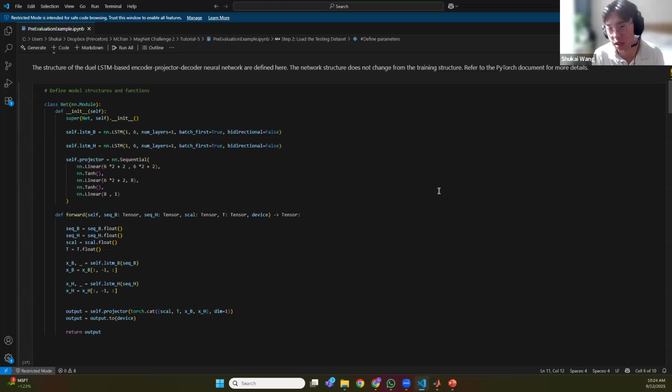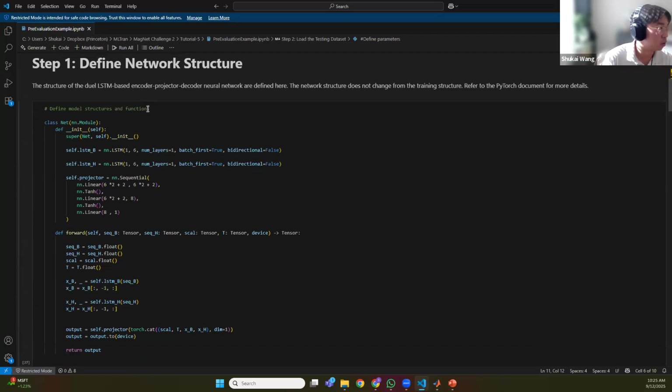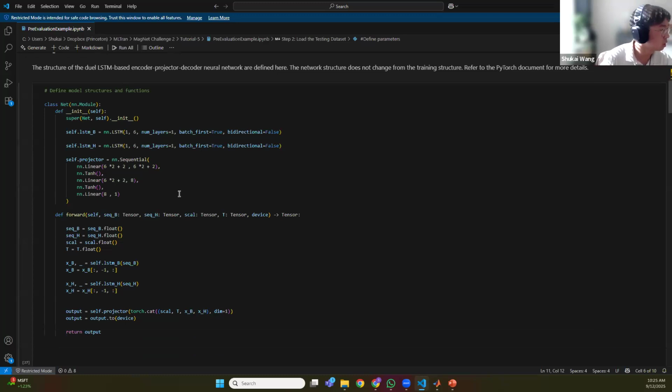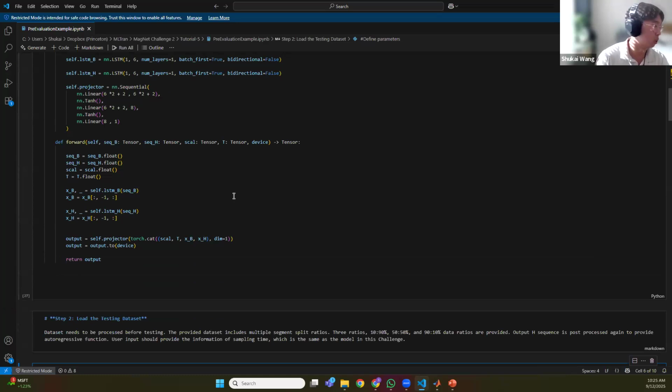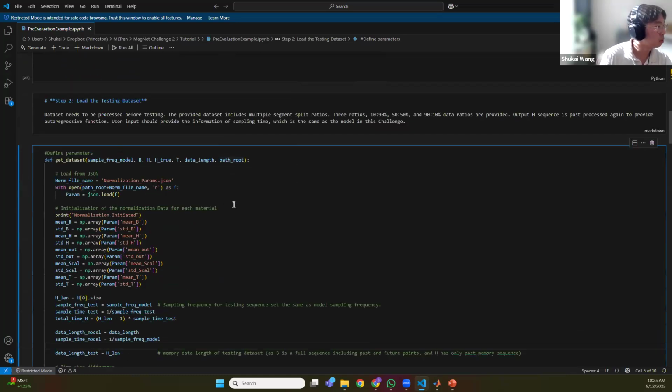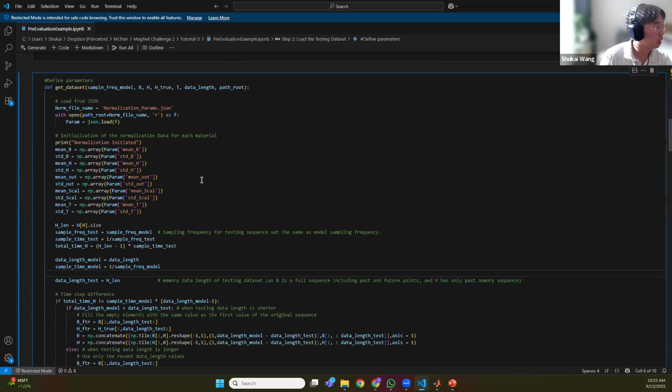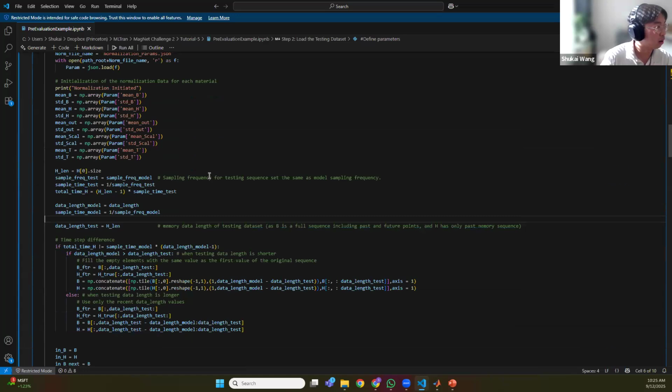There are a couple of notable things that we would like to go over here. First, nothing is different: you define your network structure. You can define it in a different file, but here we just define it here. The network structure, in this case, is the same as the one I provided in tutorial 1. And then once you pass that, you will have to load the data. Now, for loading the data, one thing that is different compared to tutorial 1 is that in tutorial 1, we're using a fixed length, fixed past to predict the entire sequence.